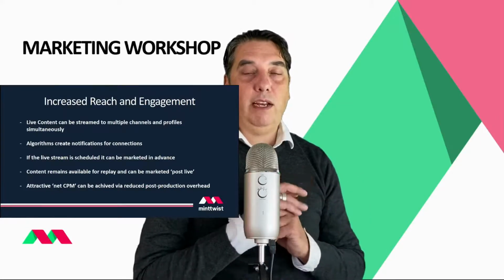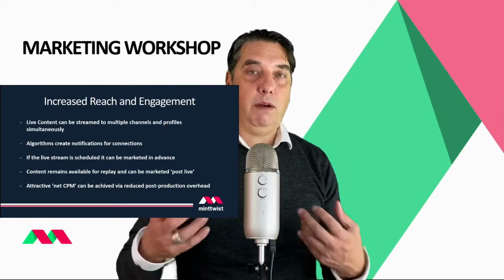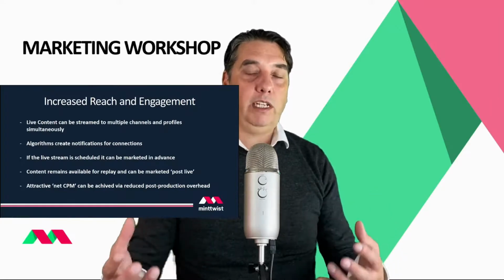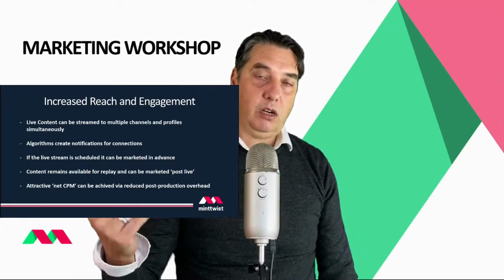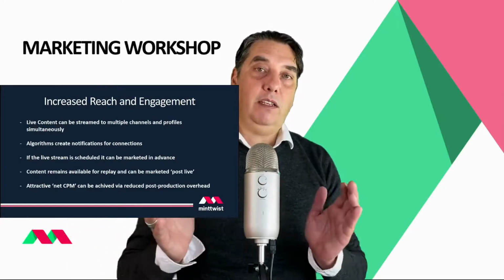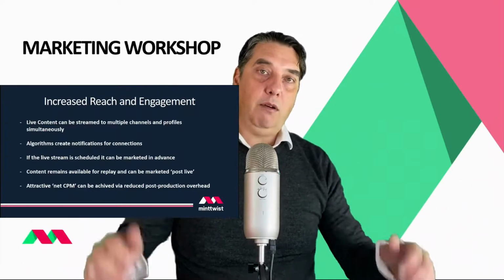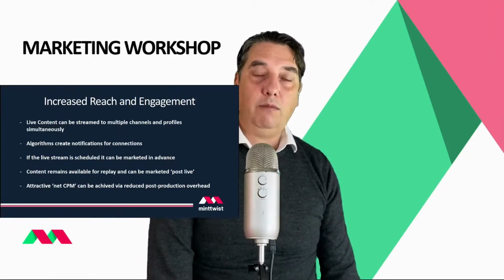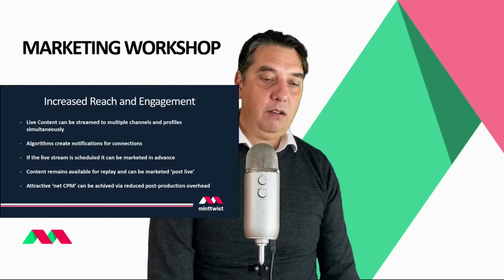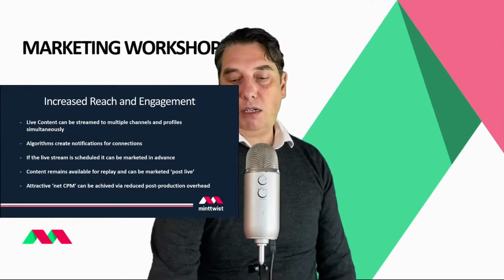Okay, so finally, it's worth saying that there's an attractive net cost per impression off of live video, and it's really a function of everything we've been talking about, because you can get more reach and more awareness, and there's a reduced production cost. This all plays into the fact that you can reach more people for a lower financial or time or resource cost. So it's attractive from a marketing point of view.